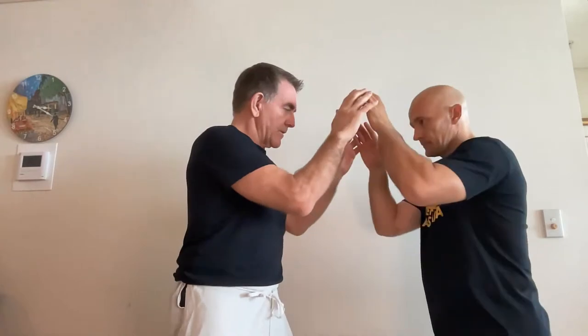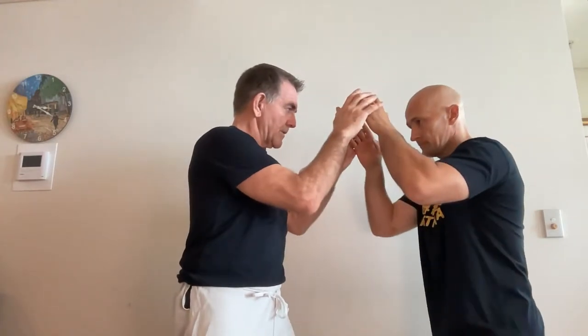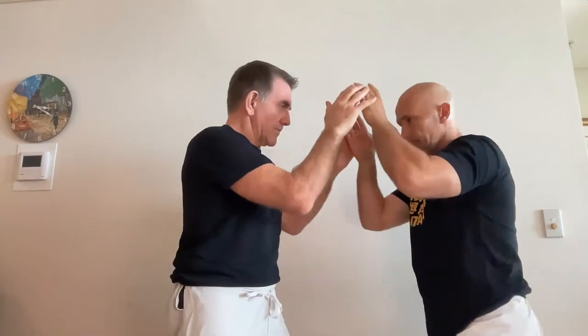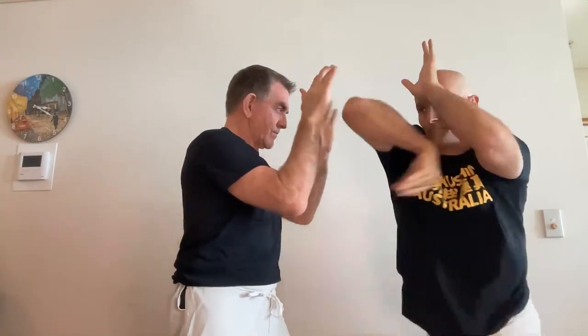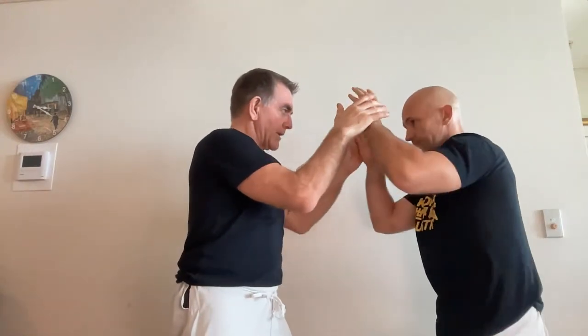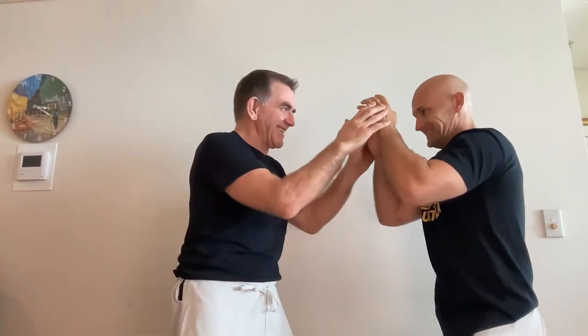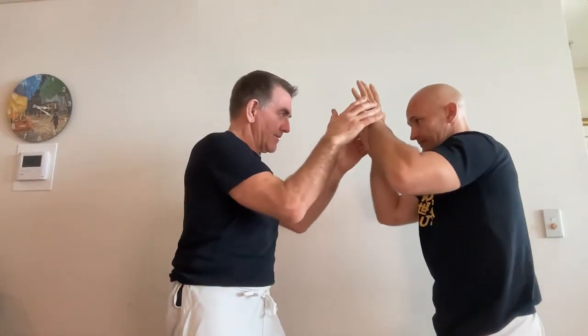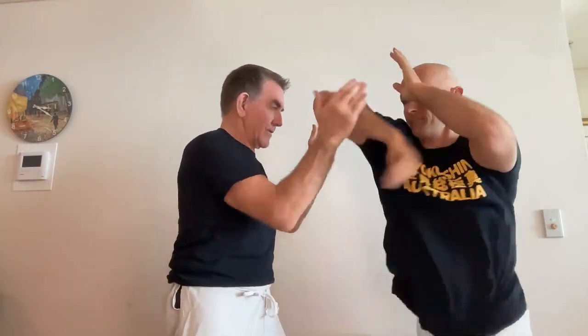One. Wrong hand. Oops. Bang. Mitch would never make a mistake. He's doing that on purpose. Just us. Correct. Like that. You see? So that's the simple drill, the first part of the drill.